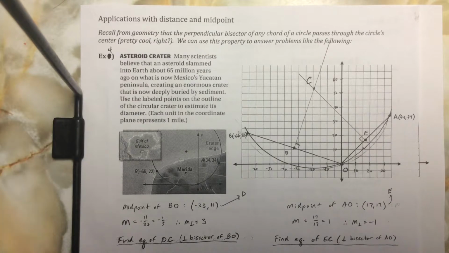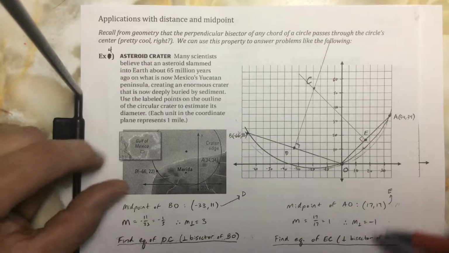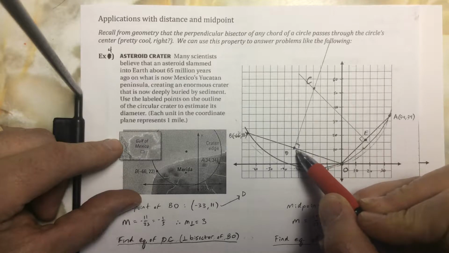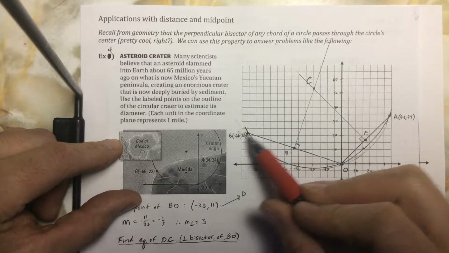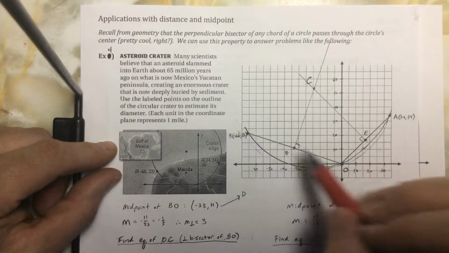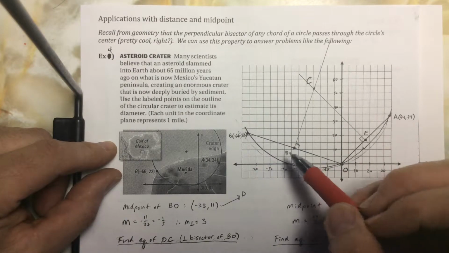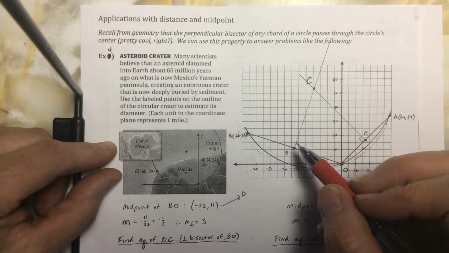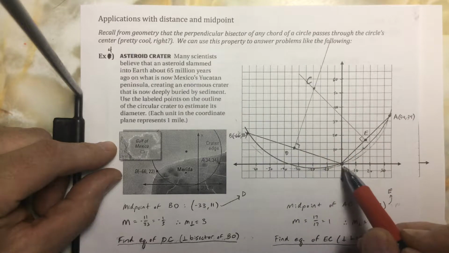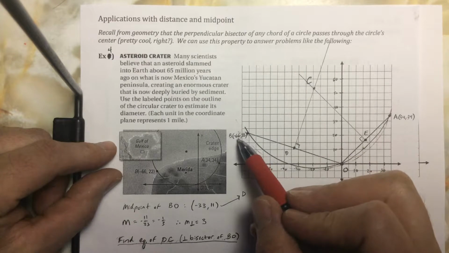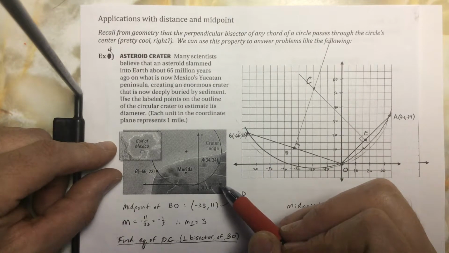So we're going to take this one step at a time. In order to find a perpendicular bisector, by definition, we need to know where the midpoint of this chord is. We're going to start with this chord BO, and we're going to first find that midpoint right there. Well, the midpoint is the average of the x and y values. So that's where this point 0, 0 comes in handy, because to find the average of 0, 0 and negative 66, 22, we basically are just dividing these 2 numbers by 2.